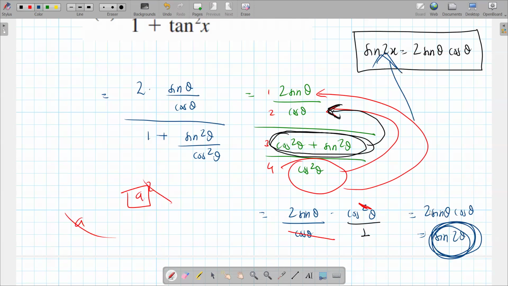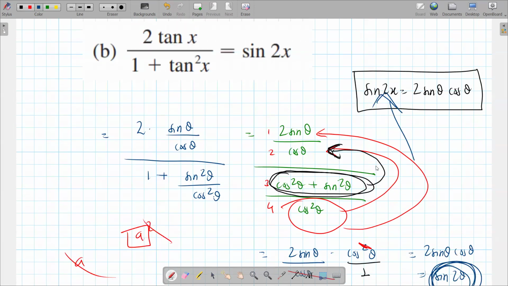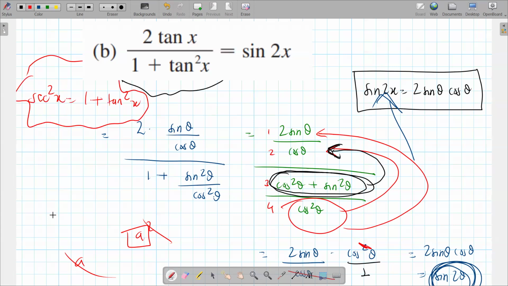Did that make sense? So again, with these questions, you just have to kind of play around with them. You'll see that sometimes there's only one thing you could possibly do. Like the only thing we could have done here is replace the tan as sine over cos. Now that's one thing you could have done. Now there's another approach you can use. This ratio, 1 plus tan squared, is actually secant squared. This is one of the other lesser known Pythagorean identities. So you can replace the denominator with secant squared and try it out. See if you get the same answer.